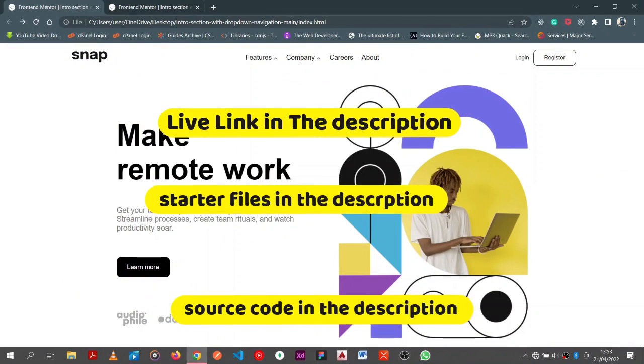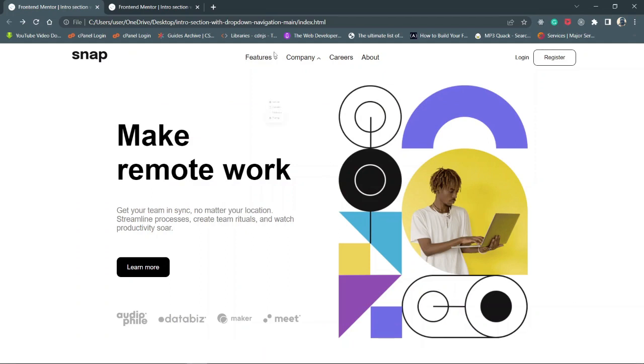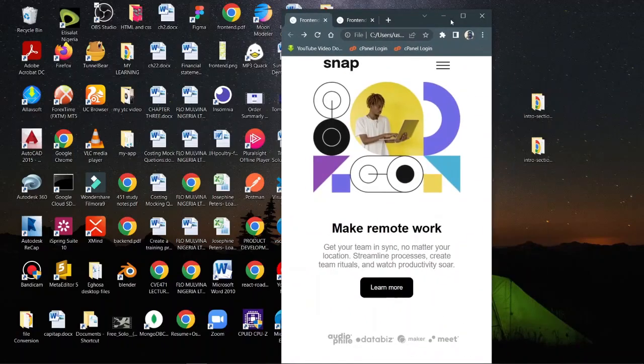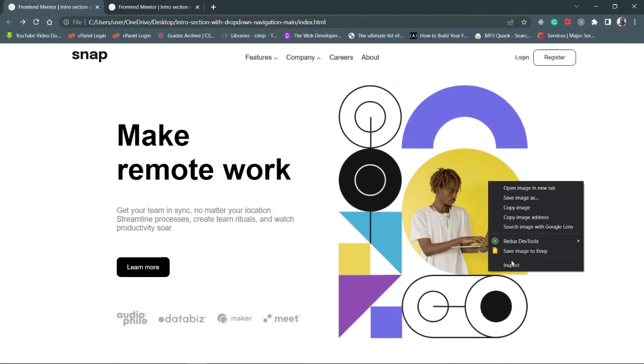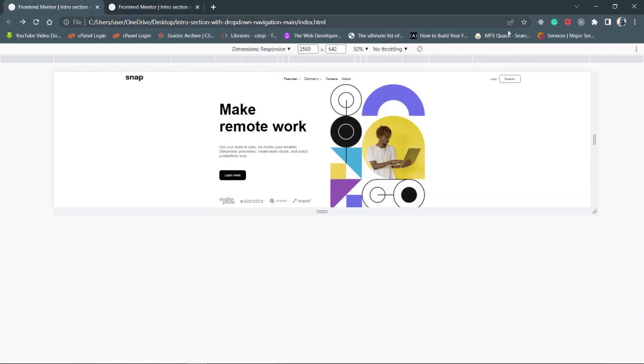So this challenge was a little bit more difficult than it looks, because it has drop downs on the navbar, as you can see, drop downs. And you can see when I refresh it, it has this kind of easing animation. I'll even show you how to make that animation as well as keyframes. And let's check the responsiveness of this website. So this website is deadly responsive. So let's look at it.